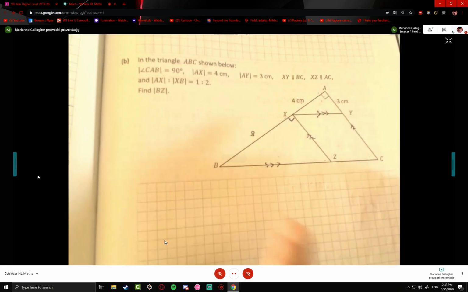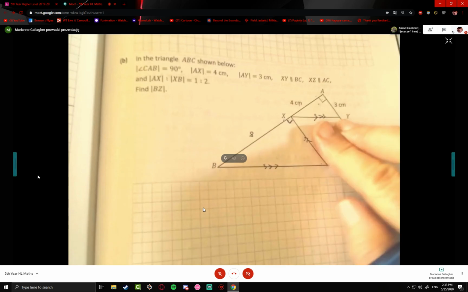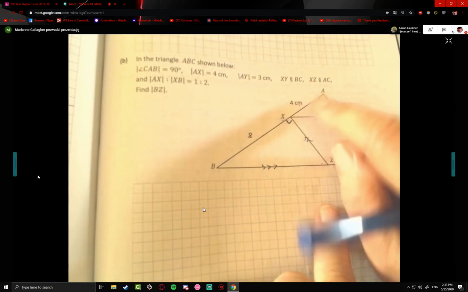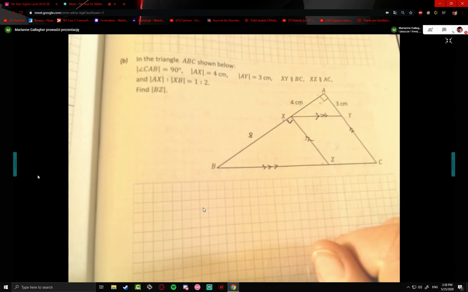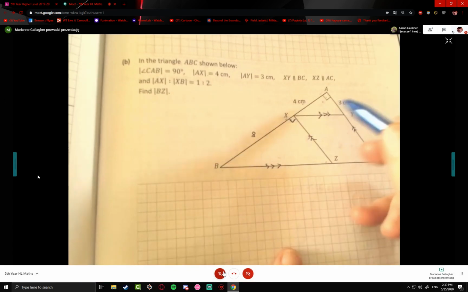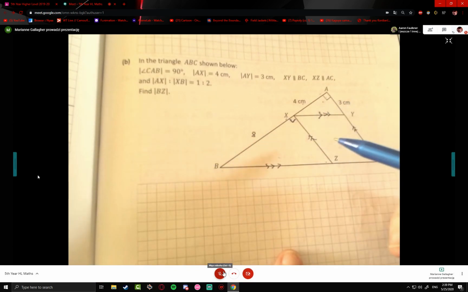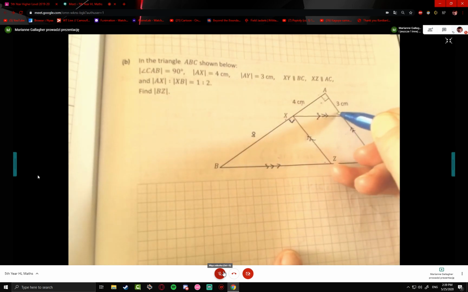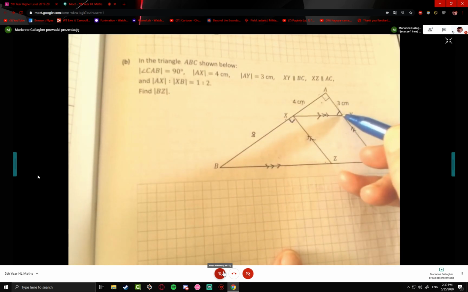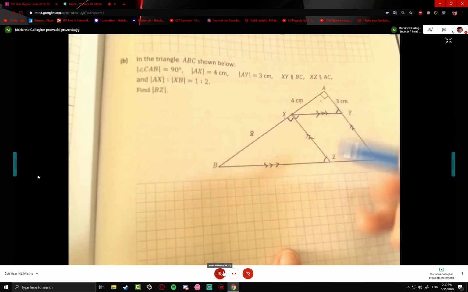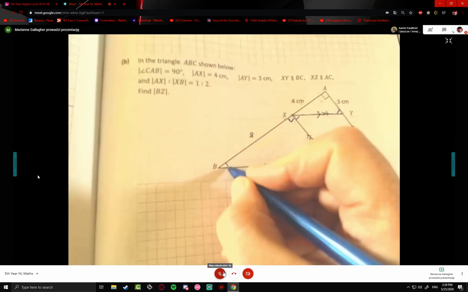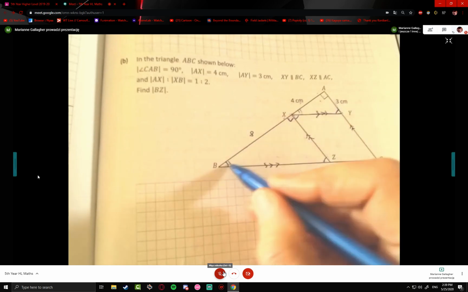What I'm really doing here is looking at my two triangles, to see if I can show that they are similar, because if they're similar, then their sides will be in the same ratio. That's what our theorem says: if the angles are all the same, then the sides are in the same ratio. Looking at this angle here, if I do a kind of Z, that's equal to that, and if I do another Z, it's also equal to this. So these two are the same. And then this and this are the same because they're corresponding angles.